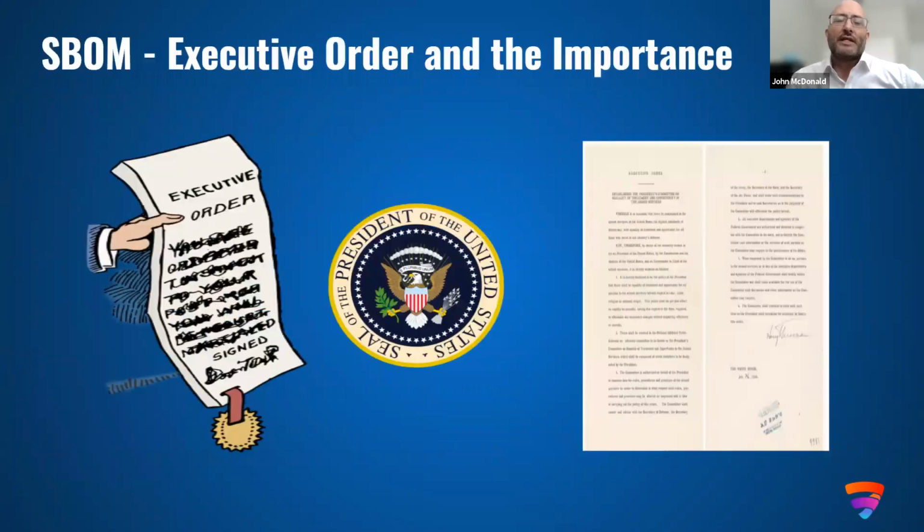Following several supply chain attacks recently, including the one in the Colonial Pipeline, Kaseya, and SolarWinds breaches, the United States President Joe Biden issued an executive order with the goal of improving the nation's cybersecurity. As part of that initiative, the executive order requires vendors to U.S. national agencies to provide a software bill of materials. This executive order was intended to provide more transparency in the software supply chain and help consumers, in this case, the national agencies, understand the risks of software provided by the vendors to these agencies.